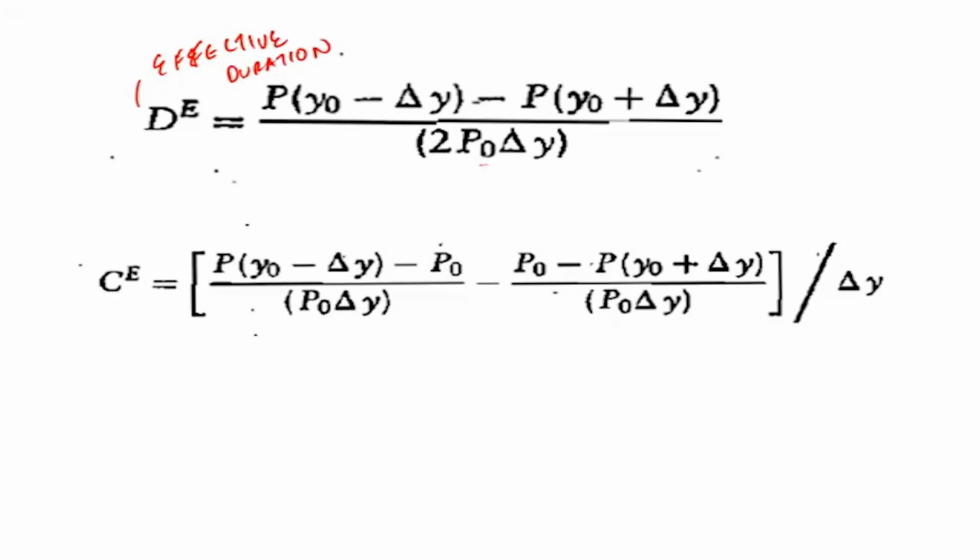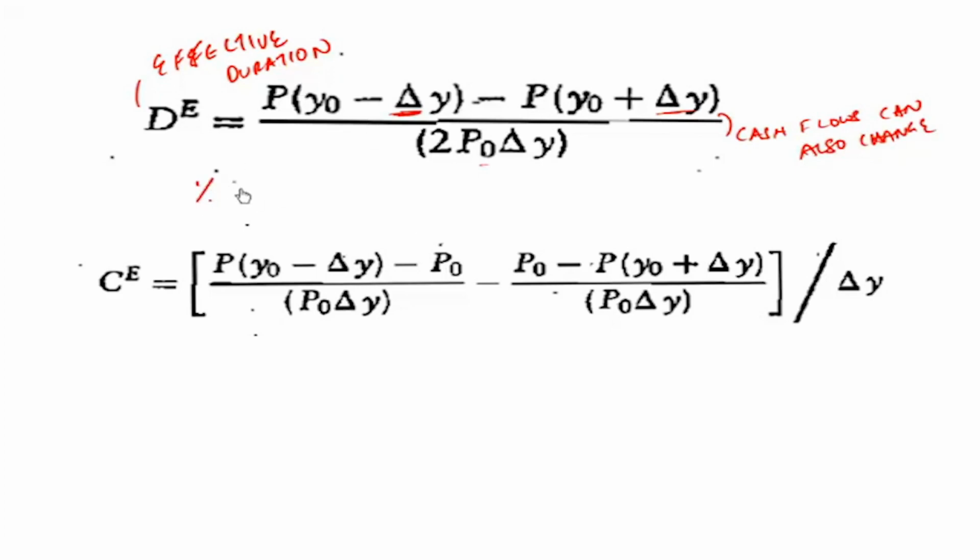So we'll take the price when the yields fall minus the price when the yields rise, divided by 2 into P naught into delta Y. The only difference is that now when yields fall and yields rise, cash flows can also change. In our regular straight bond valuation, cash flows didn't change, so we only had to change the interest rate in the I by Y input. Now, not only do the interest rates change, but the cash flows can also change. This is referred to as effective duration.